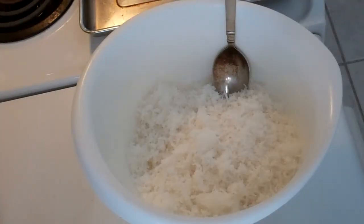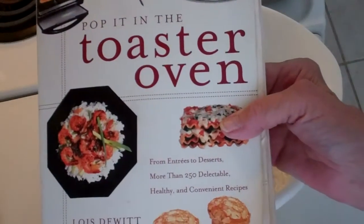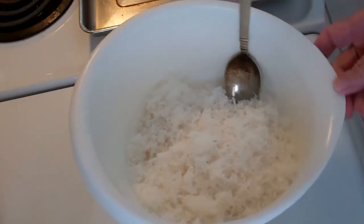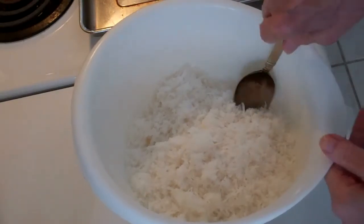How about some cookies? I don't want to spend a lot of time making cookies. I've got a great recipe from my 'Pop It in the Toaster Oven' cookbook, which you can buy anywhere. It's called coconut drop cookies — it is so simple, and the cookies are so good. I'm preheating my toaster oven right now to 250 degrees.